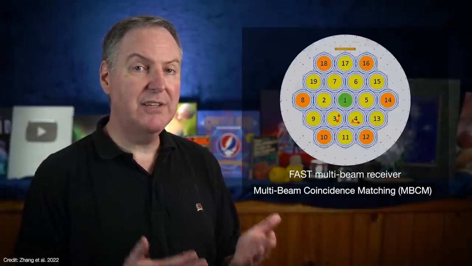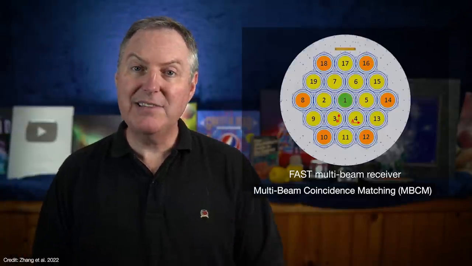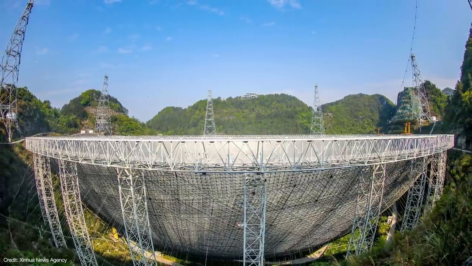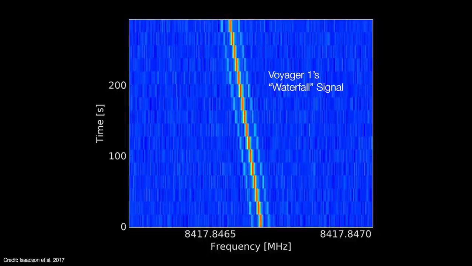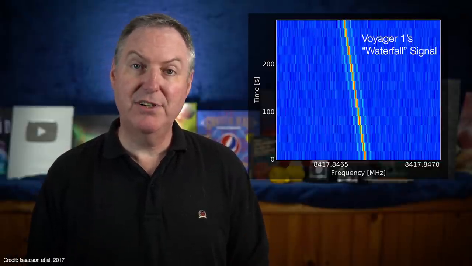So let's suppose there is a signal that shows up only in the central beam but doesn't show up anywhere else. How then could we know it's potentially extraterrestrial in nature? Well, FAST is mounted on Earth and Earth is rotating. And that means sometimes the telescope is rotating toward the source while other times it's rotating away. And that's going to introduce a change in frequency due to the Doppler effect. So over the course of an observation, we should expect the signal to drift in frequency. Maybe going from a higher frequency to a lower or possibly even from a lower to a higher frequency. Either way we get what's called a waterfall plot because it kind of looks like the profile of a waterfall. Likewise, any signals that don't drift at all are therefore rejected as RFI because they're probably just coming from a stationary ground source.